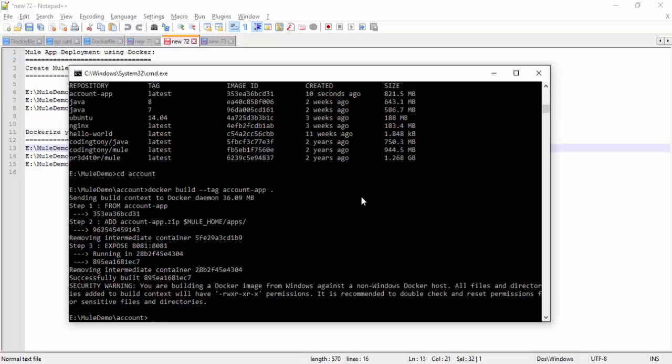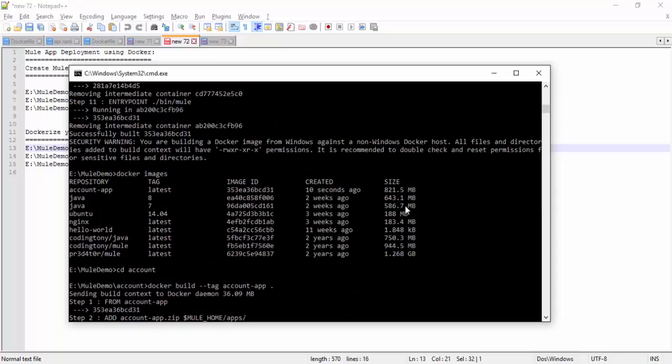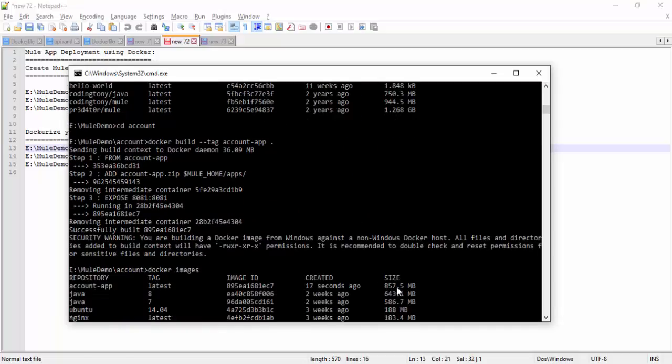You can see it is now successfully built. Now we'll see the Docker images. Previously you can see 821 MB, now you can see 857 MB, which means our zip file is deployed into the account-app Docker image.